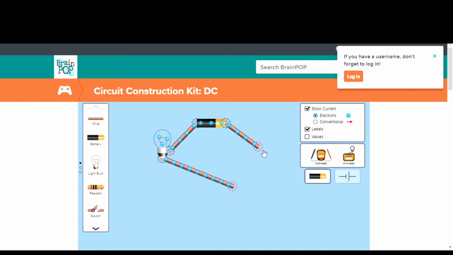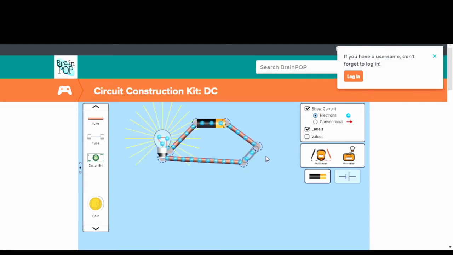Conductors conduct electricity, insulators do not. And there are actually quite a few of them here. If you scroll down to this next section, you can see there's a dollar bill. Does a dollar bill conduct electricity? Let's find out. No, it doesn't. The light bulb doesn't work. So let's delete the dollar bill. And then what about a paperclip? A paperclip does, because a paperclip is made of metal. Almost all metals are great conductors of electricity. So I'm going to delete that.